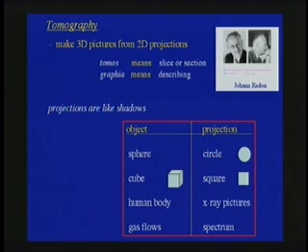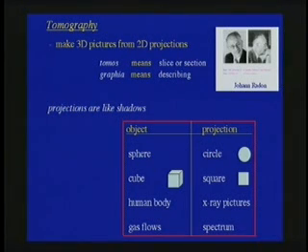Tomography, this word tomography that you're going to become very familiar with by the end of this talk, is really a technique that's used today to make three-dimensional images from really two-dimensional pictures or slices. The word tomos means slice or describing, and the part graphia is just the other part of the Greek word that means describing. So tomos is slice or section. And the projections, as I just showed you, are like shadows, right?